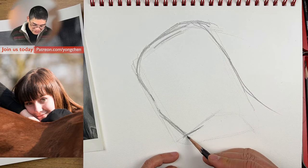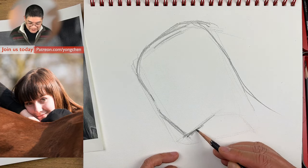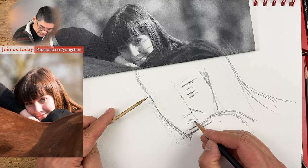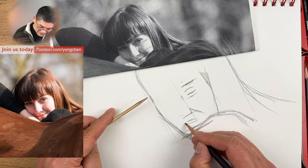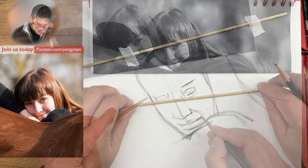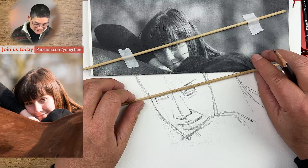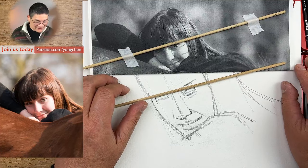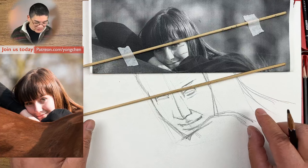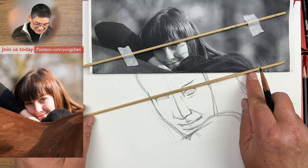Now, since we already know the location of the face, I'm going to have this come up — the mouth a little bit thicker, like this — and then half of it belongs to the upper lip. If you don't believe it, don't act on it immediately. You need to still spend the time looking at it. Is this the right angle? If you're not sure about it, use a phone, take a picture of it, and then look at it again.